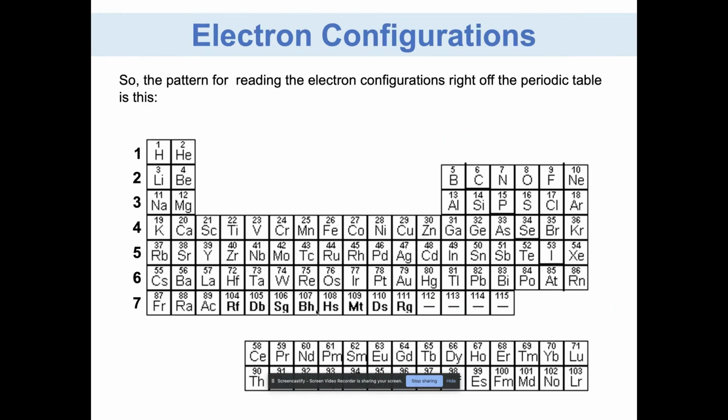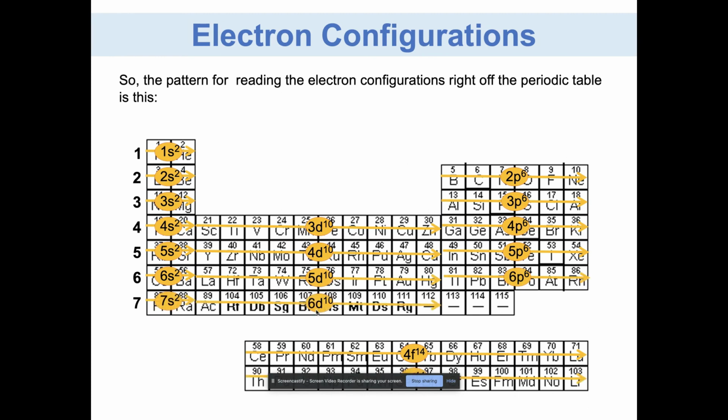The last thing I'll leave you with is as we move into the second part of this week, we're going to start to get used to filling in electrons and using this pattern on the periodic table. There's a number of really interesting trends that pop up in the periodic table, but a main one is this configuration that matches as we move through the periodic table. They're filling in according to the Aufbau principle. That's it. This is just an introduction to electron configuration. We will learn a lot more about that and practice it later in the week.